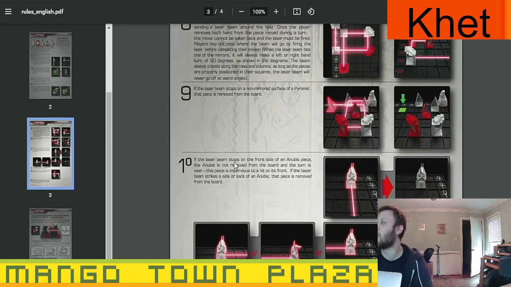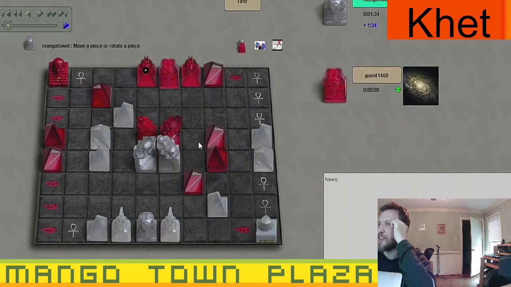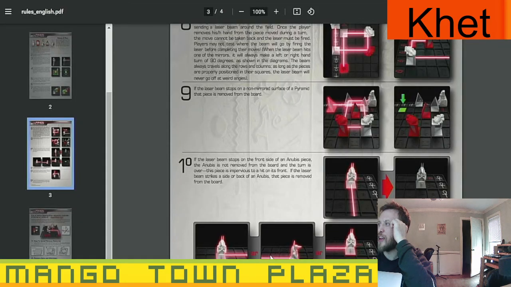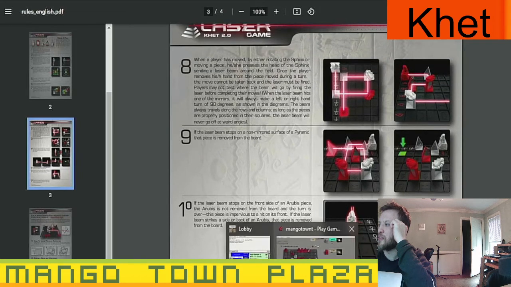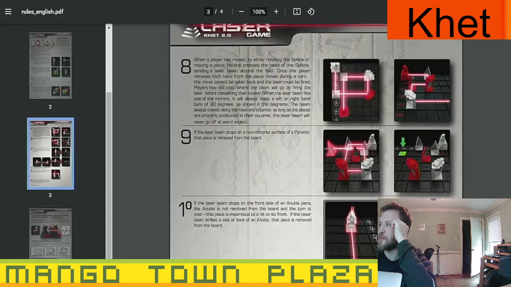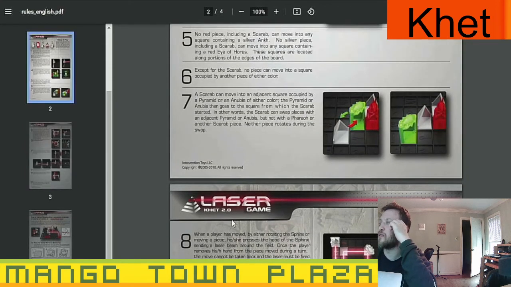Or no. Anubis are the ones that stop. Sorry. This kind of looks like Anubis right here, and that's why I was kind of like... Yeah, those look like Anubis. They have their arms crossed. And then there's pyramids, which I guess are the standard ones. And then these ones in the middle are something else. Like there's Sphinx. The Sphinx are the ones in the corner.